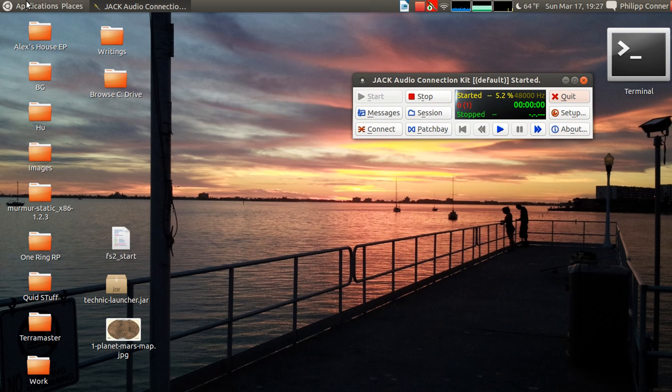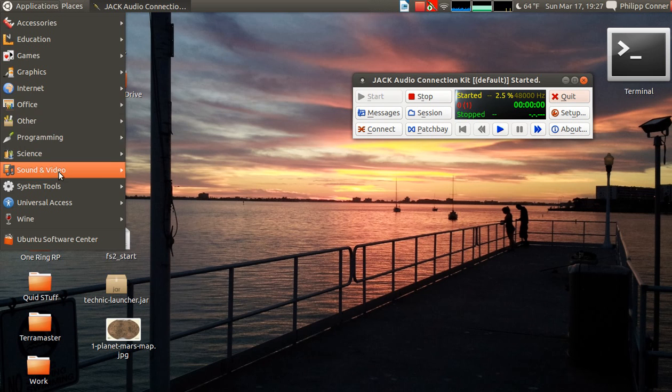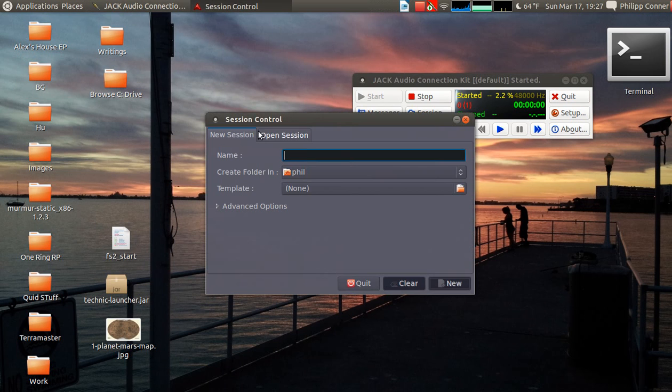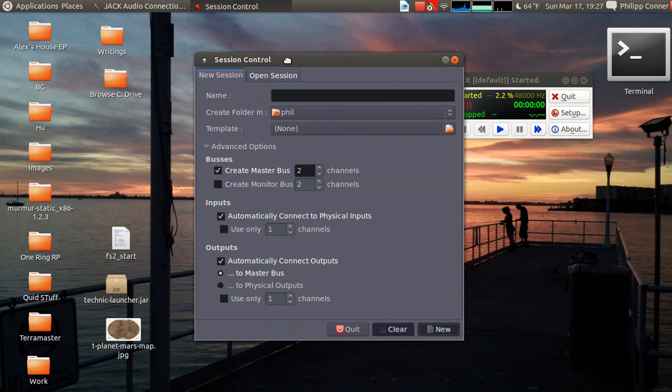So now that our audio daemon is set up, we want to configure our digital audio workstation. Using Linux, we're using Ardour, which is pretty similar to most of the other major DAWs out there. But this one's open source and runs natively on Linux. And being a Linux user, I don't really have a whole lot of choice. So I found one that I'm happy with, and we're going to use Ardour.